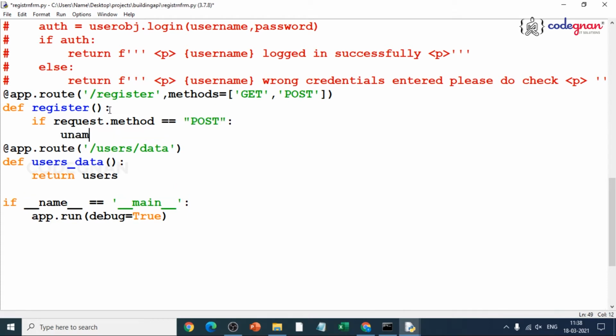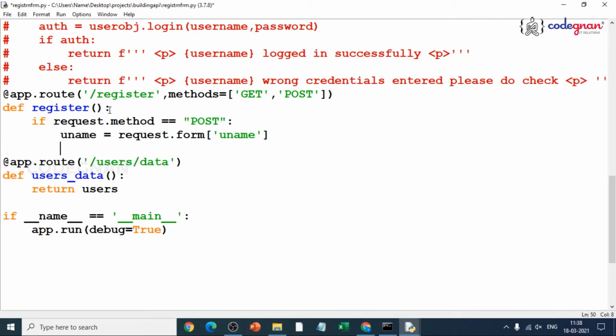What's that? username is equal to, how should it fetch? We should pass the same variables. request.form, we need to fetch the username, because we'll be using some form methods and buttons. I'll be taking everything from the Bootstrap website only, because developers don't remember. They know the logic, how to write the syntax and the code. Everything is open source. It's all about how we fetch the details. Then this is for password.